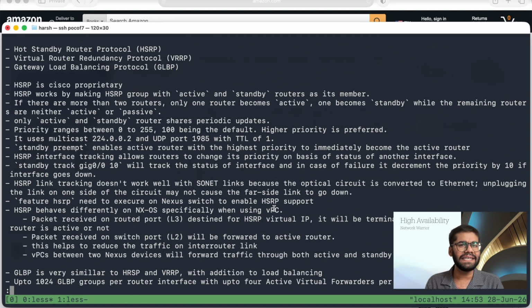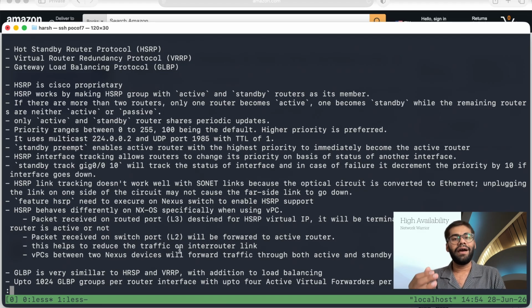HSRP basically tracks layer 1 availability. In the case of Sonnet, the layer 1 availability will always be there, because Sonnet is a kind of black box networking in which the ISP takes care of the data being transferred from one place to another. So we are connected to the ISP and this shows the link up whether we are receiving any information or not. That's an exceptional case, but HSRP link tracking does work well with normal Ethernet networks, in which if an Ethernet interface goes down, then it will decrement the priority as expected.